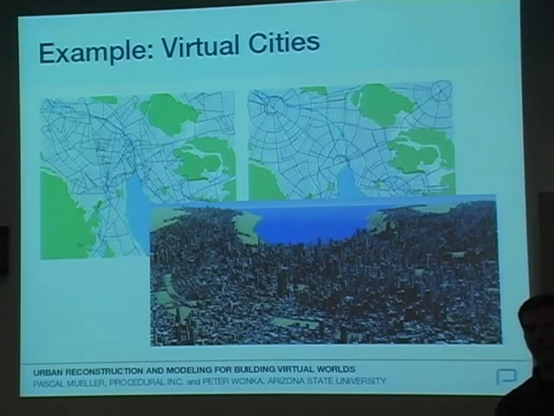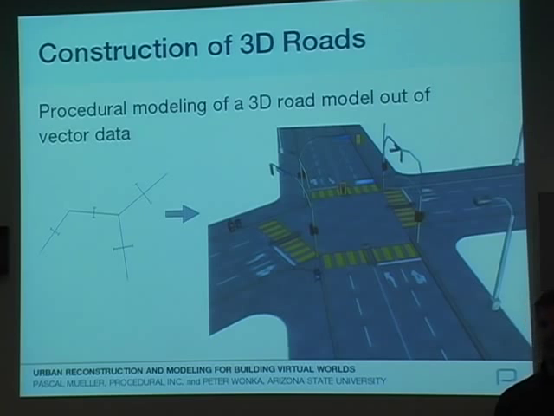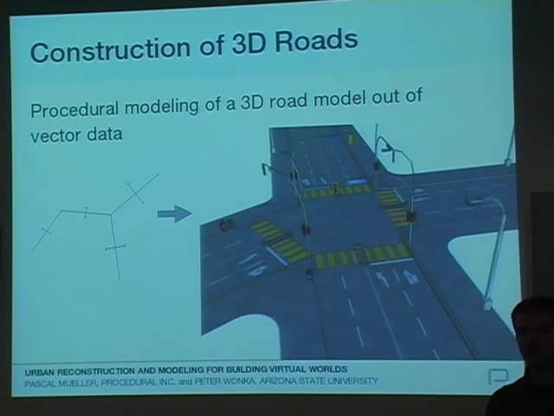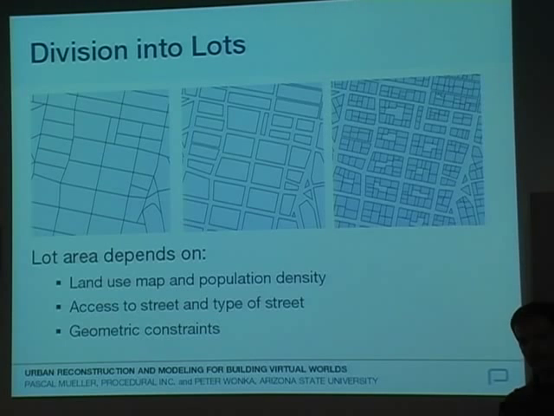So what we have now is a street graph with intersections as vertices, and then there are some polylines, and the procedural model also generates some attributes for these polylines. One of the most important attributes, there are other ones, is the street width. Out of this representation that you see to the left of this slide, there are some procedural modeling steps to generate the full-blown street geometry. We want to place all the signs, street lighting, traffic lights, mailboxes and all that, which works fairly nicely procedurally with the shape grammars that we developed. So then we're kind of done with the streets, and then we proceed further top-down.